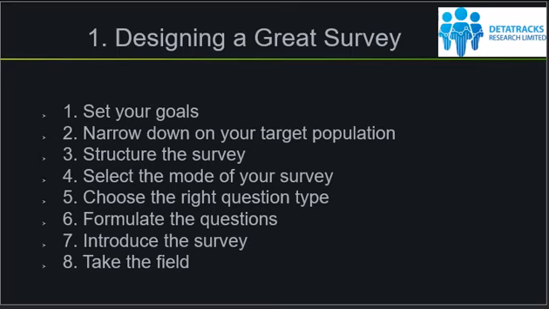The sixth point is formulate the questions. So words mean different things to different people, and taking care of some of the finer details involved in formulating an effective question can go a long way. So do not leave any scope for ambiguity. Be very clear about what you need and get your questions proofread by someone who is not familiar with your study before sending out the survey. Brevity is essential.